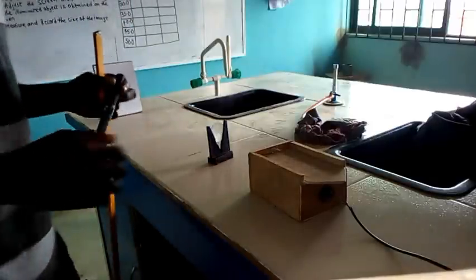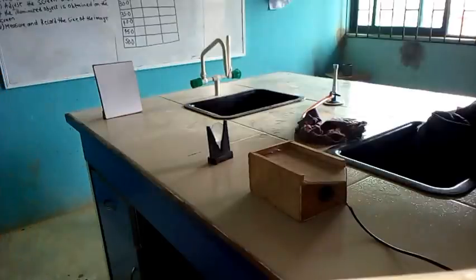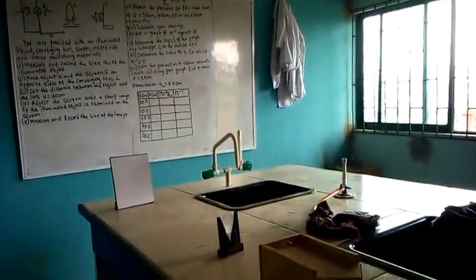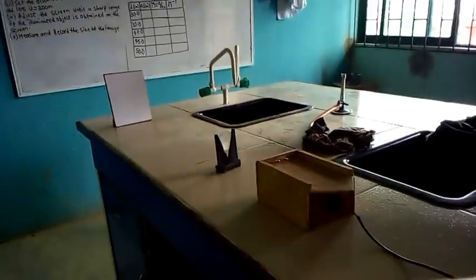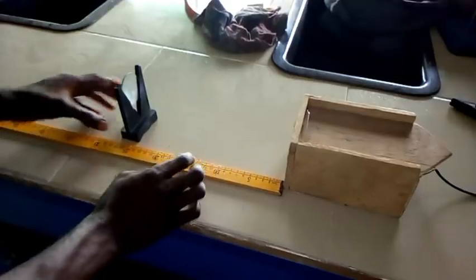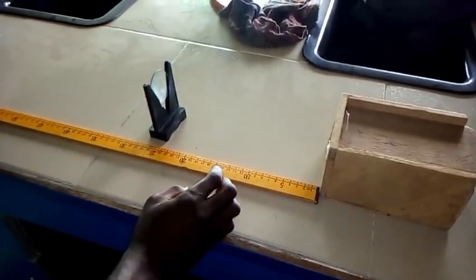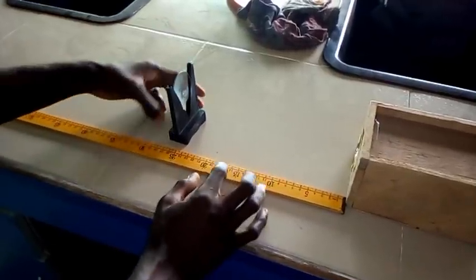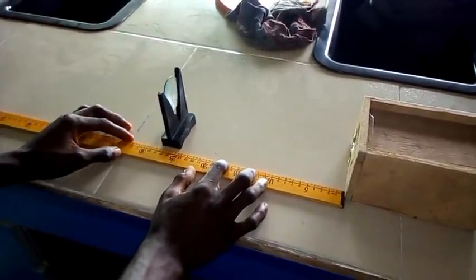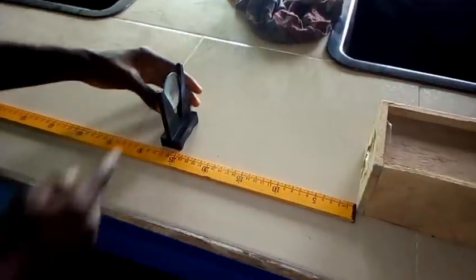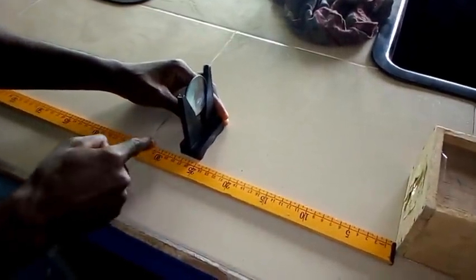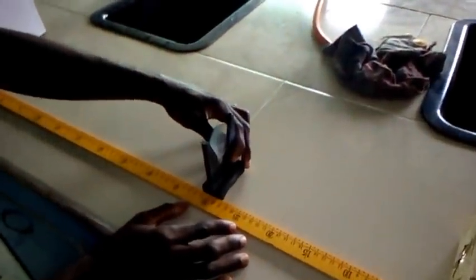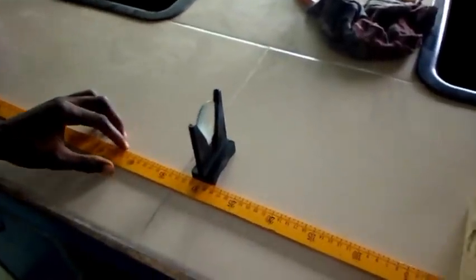So the next thing is to go for the line of action. I have 3.0 centimeters there as my A naught, recorded in the table. Now we are going to take our readings, and the first reading says we should set the U to be 30 centimeters. The line of symmetry here should fall at the 30 centimeter mark.